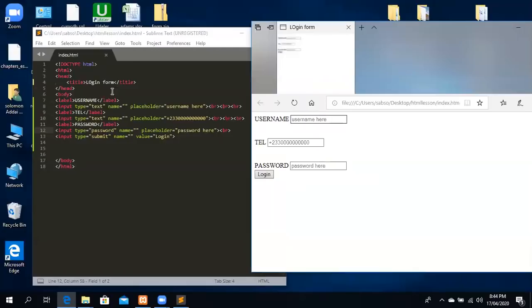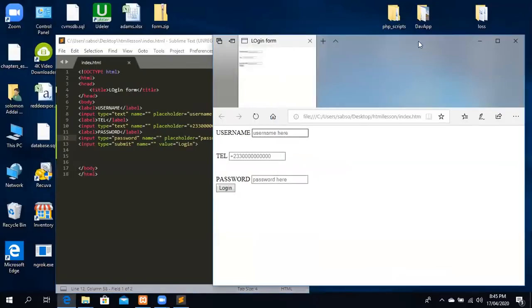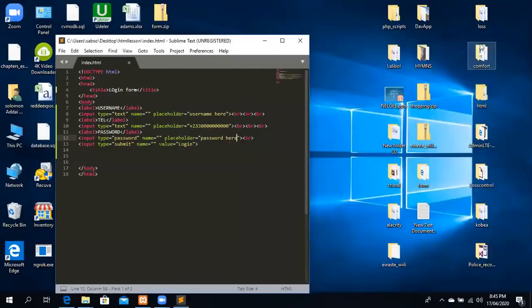We can copy the link and then place it on our header here. That is all. But if you want it to be easy for you, you can just copy their template and then place it into your browser, or sorry, into your text editor. So you open your browser. Let me close this.